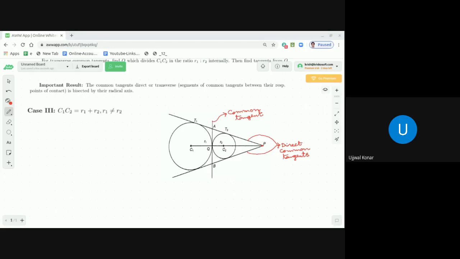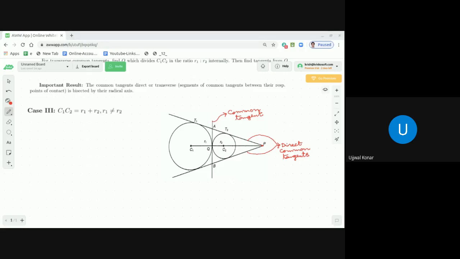So equations of the direct common tangents can be found as in the previous cases we discussed, and the common tangent by the line S1 minus S2 equal to 0. Thus, we have a triangle ABP formed by the common tangents. You see that AB is a common tangent, and AP and BP are the two direct common tangents. So these three actually form a triangle ABP. Now, before I discuss this triangle, I just want to reiterate what I said a minute back. How to find the equations of the direct common tangents? That is like the previous cases.